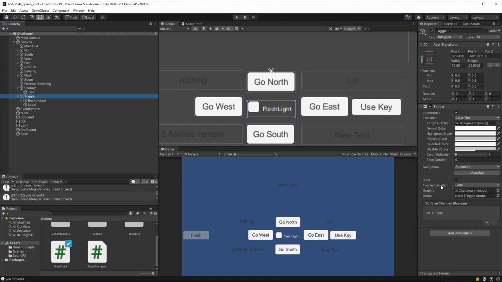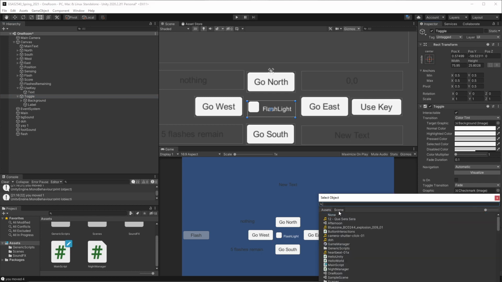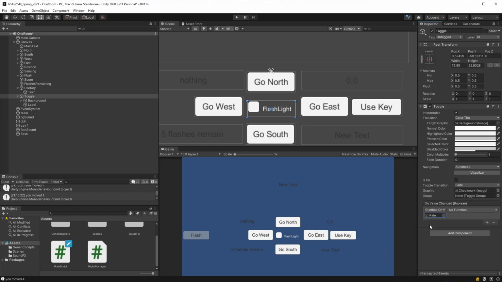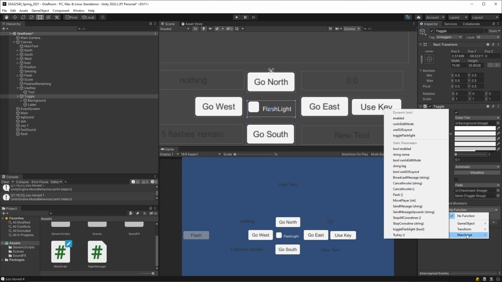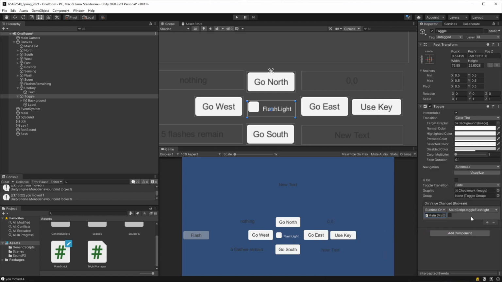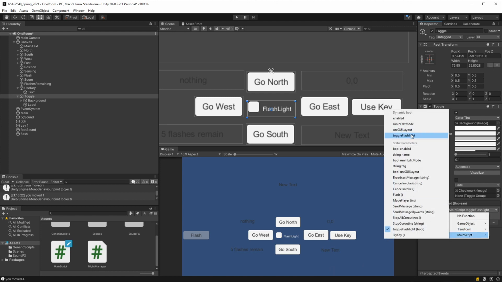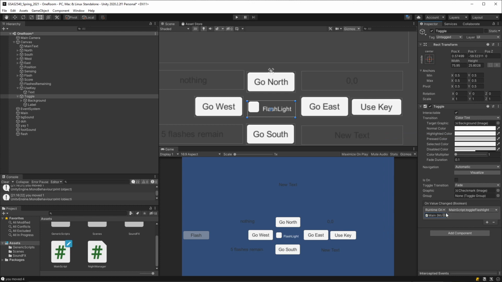And so in our toggle, go to our list, go to our main, go to our script and say toggle flashlight. Actually, we'll even do it the dynamic way. Now, it's sort of unnecessary because it really doesn't care what it's sent. It's really only going to check to see if there's something left and do that. So let's see if that works. All right. So we'll press play.